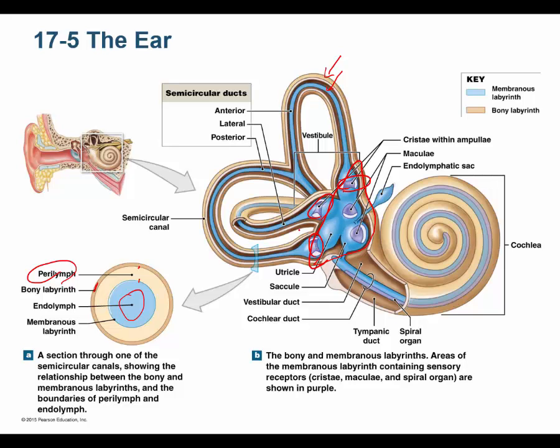We'll do that. And then for linear motion, that's detected here in the utricle and saccule. Right here you have a macula or a spot, and right here you have another macula or spot. This is the utricle macula, and this is the saccule macula. We'll look at how these detect linear acceleration. It's not angular. It doesn't do angles or changes in motion. It just does linear acceleration and a static detection of where your body, where your head, is at a given time. So we'll look at that.